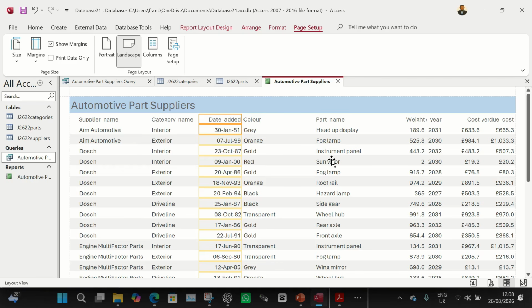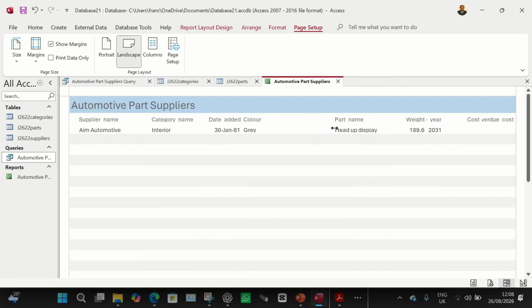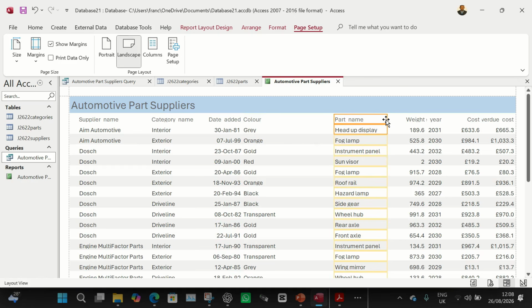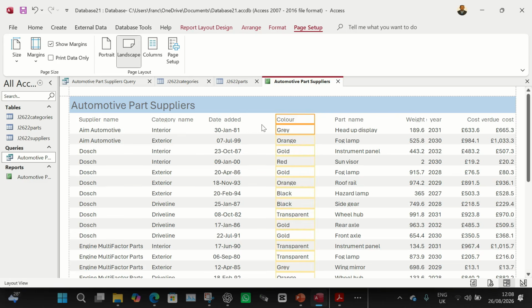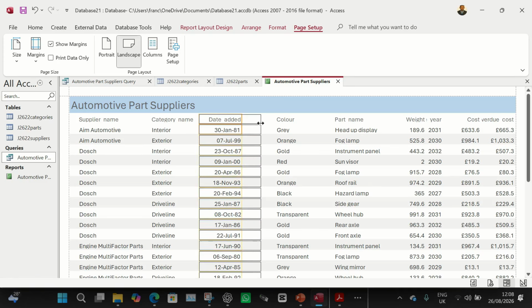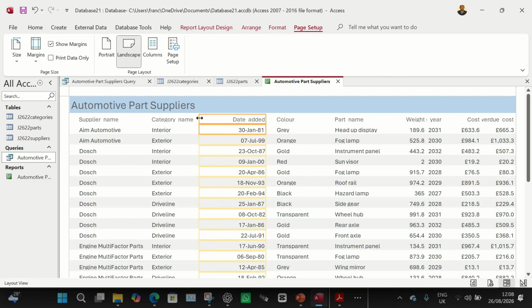Okay, so before we do that, I need to rearrange this. So I'm just going to move this to the right, move this to the right, then move this as well to the right. Okay, move this to the right. In case you're wondering how I'm able to capture everything, I click on the first row, then click on the second one, holding my control key on the keyboard, and then everything highlights, and I'm able to click and drag.